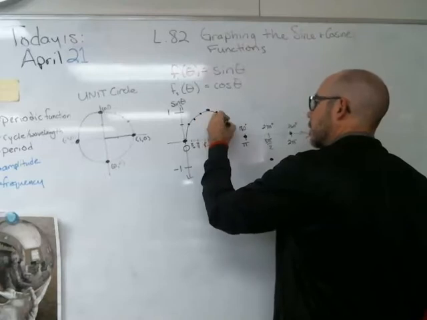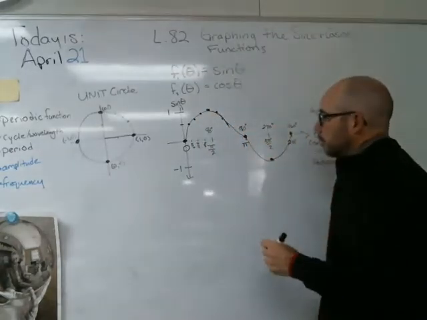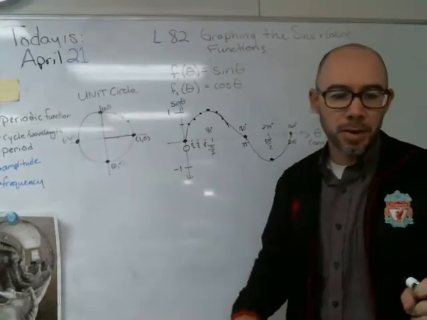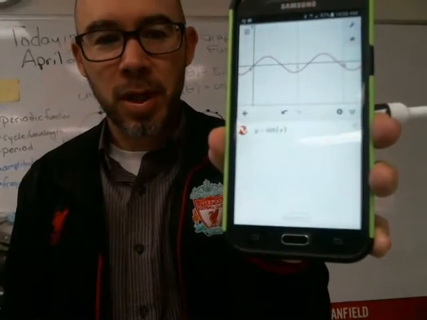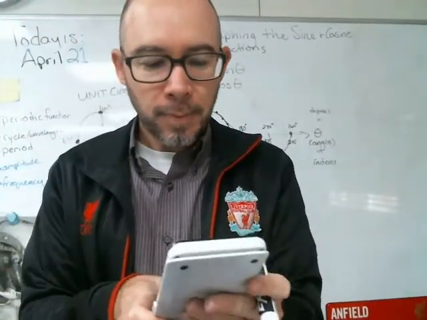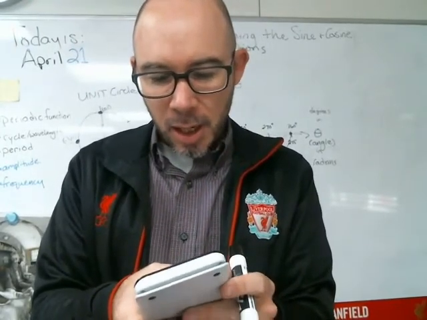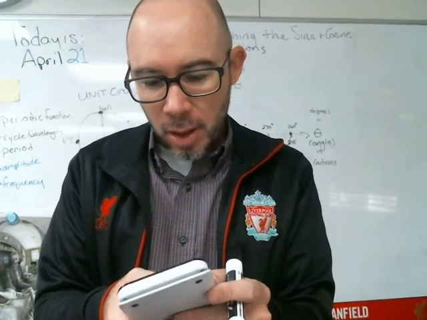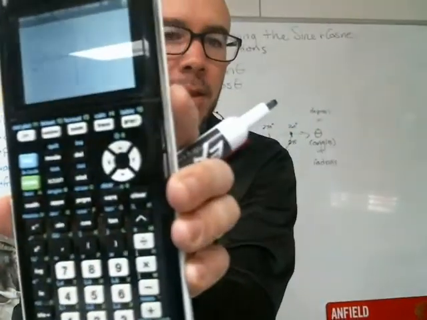There we go. And it's going to curve down, and it's going to curve back up. And that's kind of a wonky version of it, but if I graphed it on my phone, this is what I get. Or if you did it on your calculator, and you plugged in sine of x, and then went to zoom 7 for zoom trig, this is what I get.